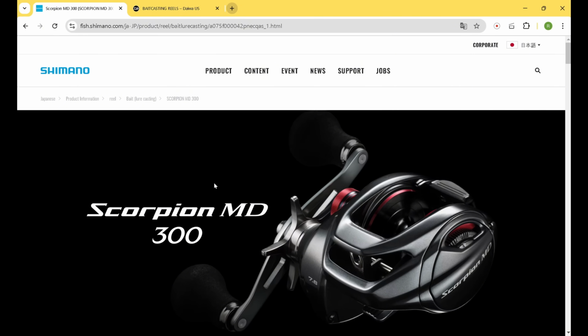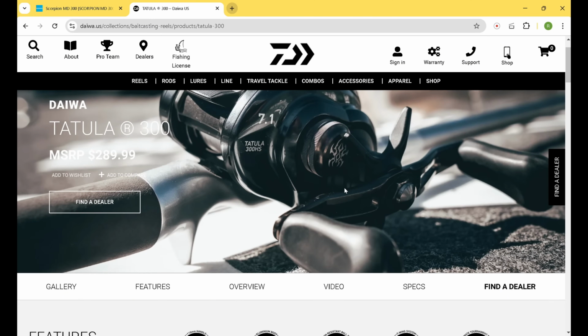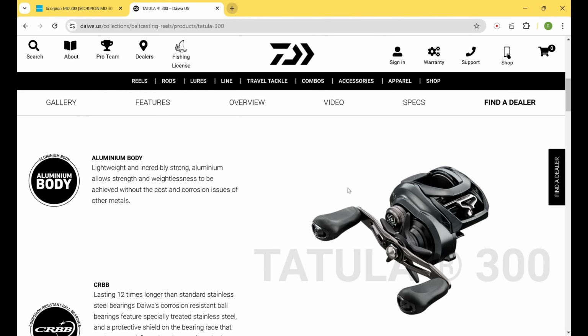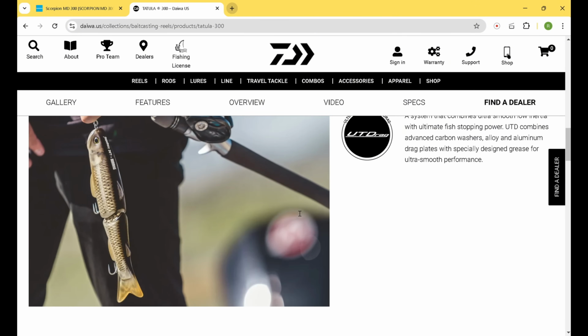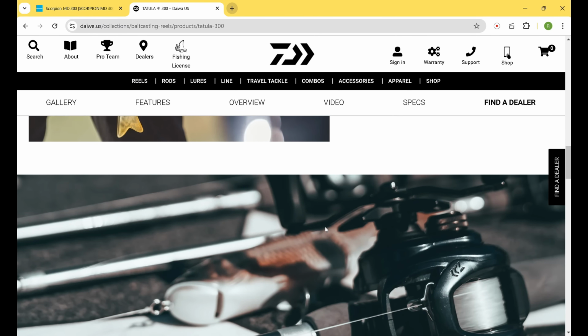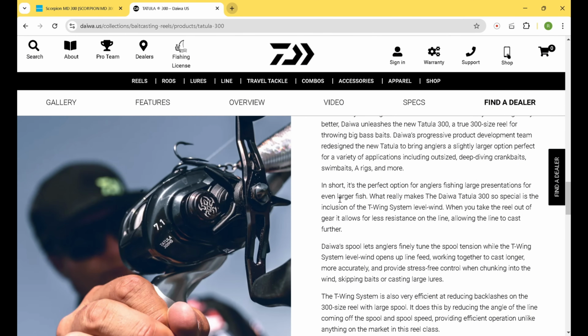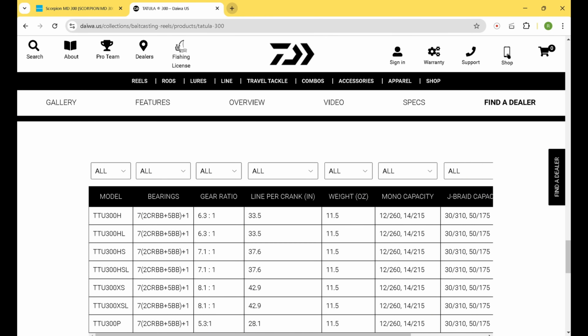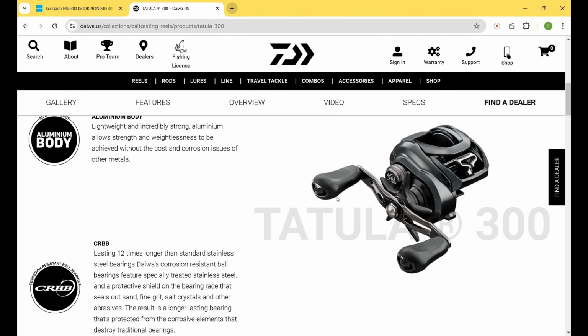And this reel is supposed to be competing against this reel, DAIWA's TATULA 300, which I believe has an aluminum frame and I think handle side plate. Correct me if I'm wrong, Tackle Warehouse says both side plates are aluminum, but DAIWA USA doesn't say anything about having an aluminum handle side plate. Of course, it's got the T-wing, and according to this, it just has Mag Force, not Mag Force Z.